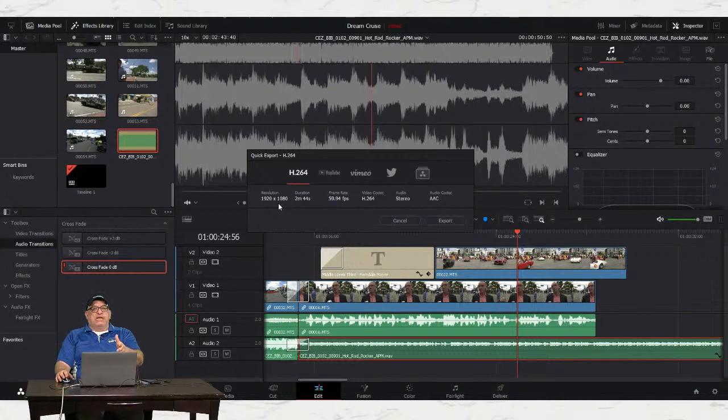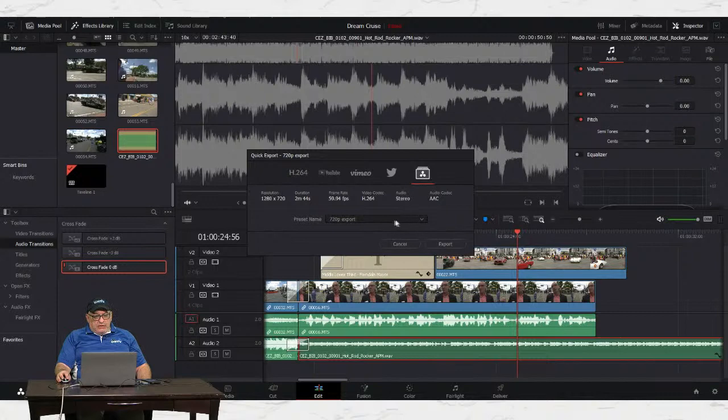I made a preset that's 720p, and it is located in this little folder here to the right. If I click on that folder, you'll see that there's a 720p option. You can actually create multiple different presets for whatever you're going to be using the video for. If you want a full HD 1080p option, you can have that. If you want a 720p option, you can do that. Sometimes when I go through archival video, which is really low res, like 480, I could have a 480 preset for archive video. Basically, you can create that preset, have it at your fingertips, and select it.